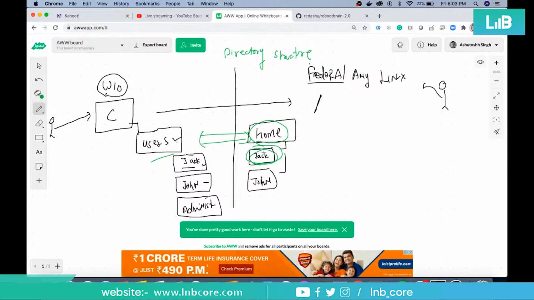when you create all these users for the first time, now for example you are logging to Jack user by using GUI, मतलब आप इस पे graphically login कर रहे हो.